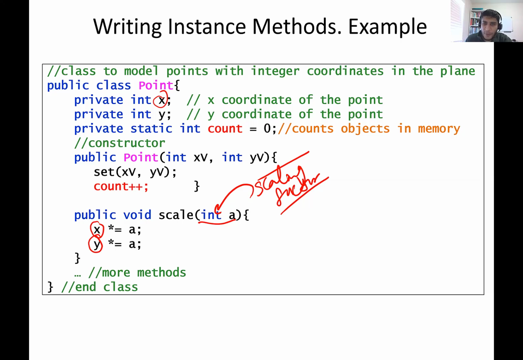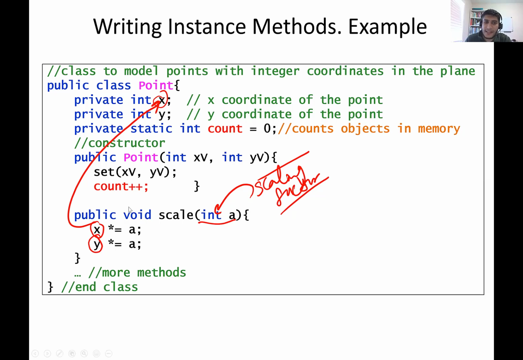No local variable in the method called x. Excellent, thank you. So the thing is, we said this is mandatory if inside this method you have another local variable that is called x. In this case, you need to differentiate between the member or instance variable x and the local variable x. But here, because scale doesn't have any local variable called x, we only have one x, which is this one, right? This is why using this.x or just x directly is the same thing.